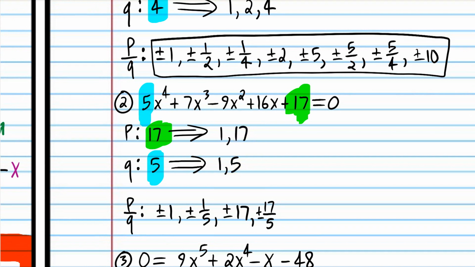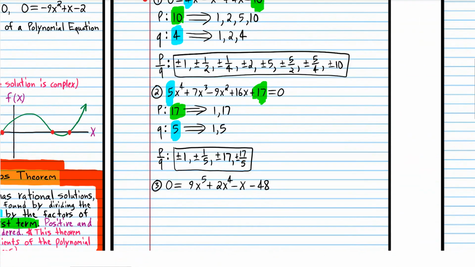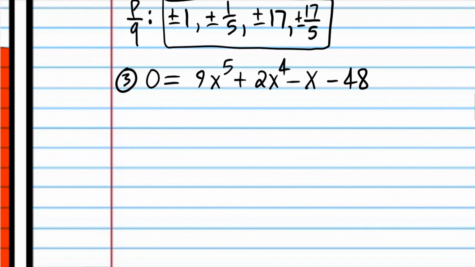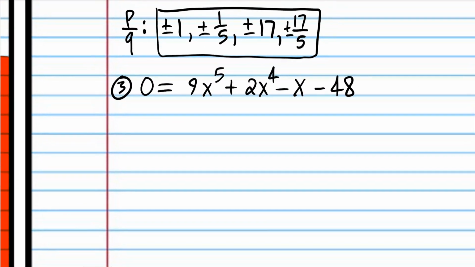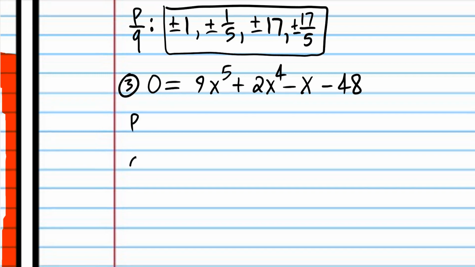And again, notice that we write plus or minus symbols on all of these. So if there are rational solutions to this equation, they can be found on this list. Okay, so again, we're not going to use a formula like we did for a quadratic equation, a degree 2 polynomial. We're going to use the Rational Zeros Theorem. So let's try one more example before you try one on your own.